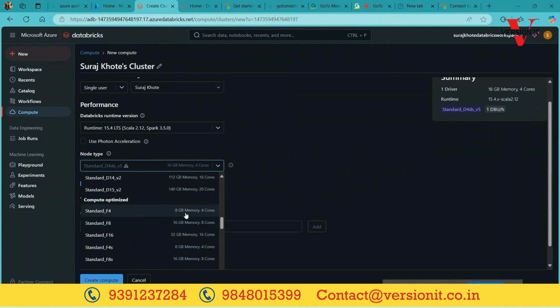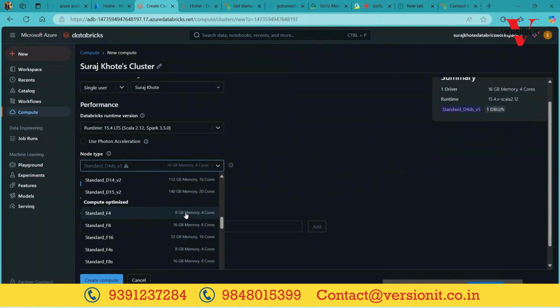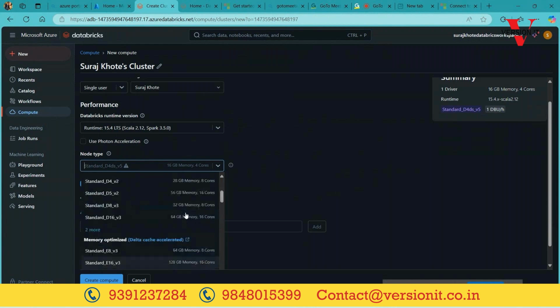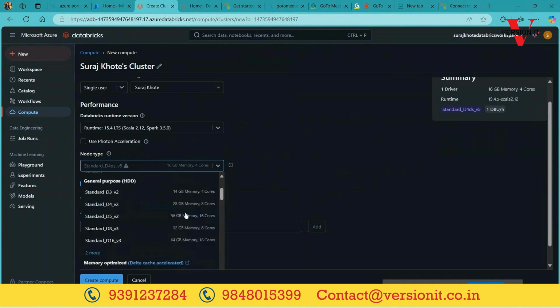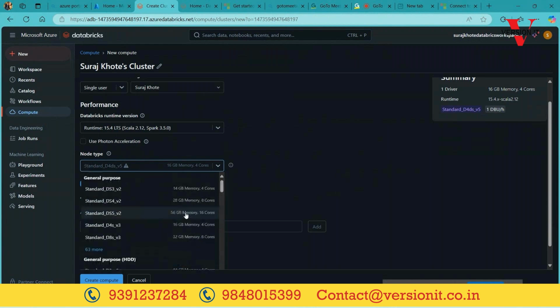Node type is high level. You are choosing high end. In real time also they use that much, so that is why it is not allowing you. Standard D1. Highest version is enabled for you. Go up, please. D3. You can choose D3. D4 is not allowed. Last time you chose the default options.